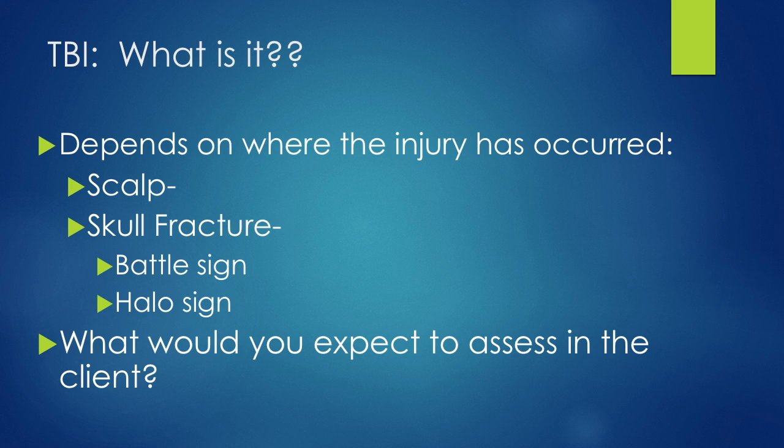You're definitely going to be looking at pupils, remember from your ICP lecture. So if you look at the unilateral pupils, if one's getting bigger, one's getting smaller, could be a sign of herniation. Also, they might see some pinpoint pupils, or you can see some wide dilated and kind of fixed pupils. And usually that's the sign of brain death.